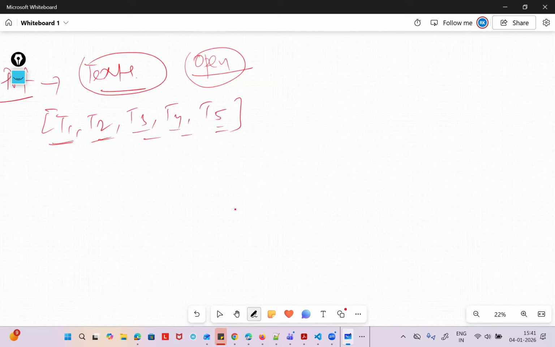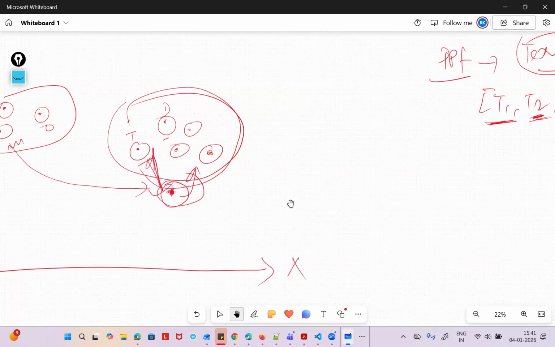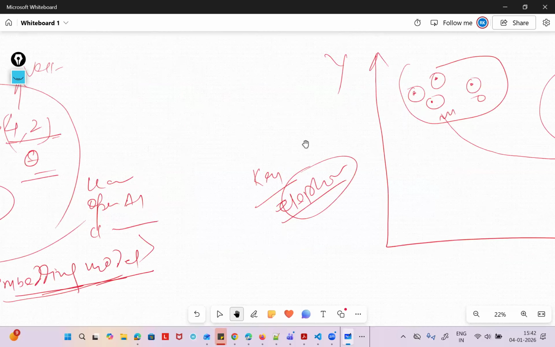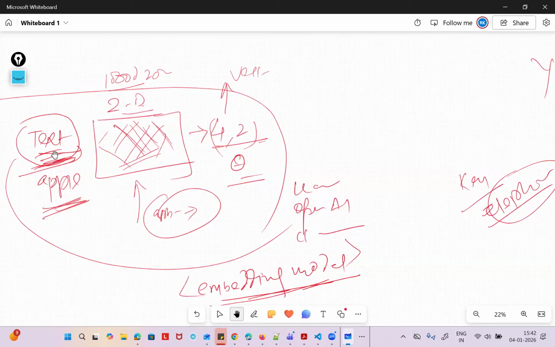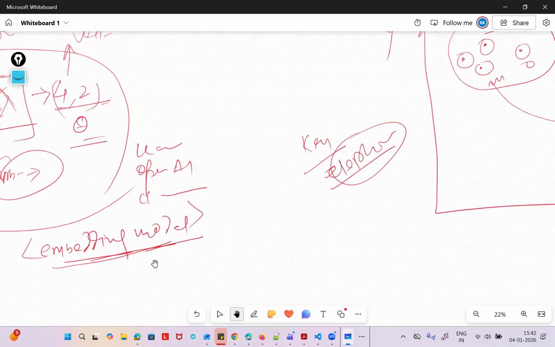This much I think you got, right? This much I can do. Once I do that, what I will do next is, for every piece of chunk, I'm calling it a chunk or split, I have a model. I already have an ML model, an embedding model. I explained that this model can convert text information into vectors. We have a lot of embedding models like Google, OpenAI. The model has already been trained on how to do the conversion. So I'm going to apply this model right now.